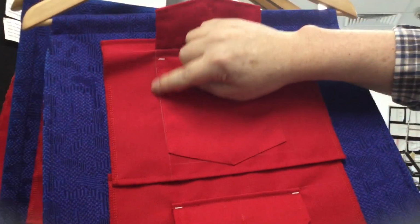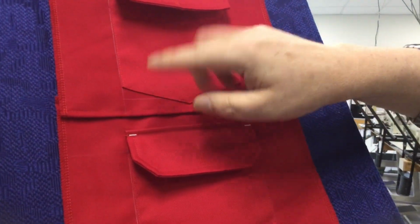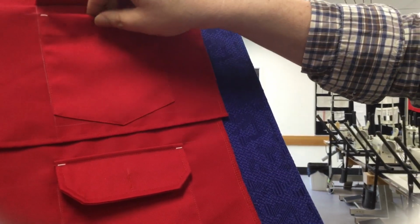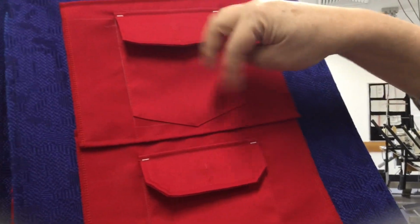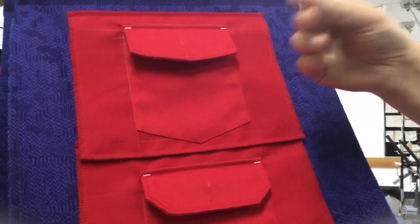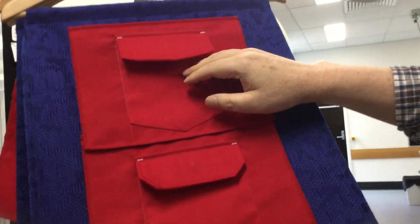You can see too with this, when I've gone to position my pockets, I've actually put chalk lines on the garment, so that you can line everything up. Generally in production, you probably just have drill holes at the top there, because it's a lot of work to mark everything with chalk lines. But just keep that in mind if you're working with a fabric that is going to be a little more wobbly and needs a bit more control. The other thing too is if you've got a wobbly fabric, you could potentially interface the whole pocket to make it a bit more secure too.